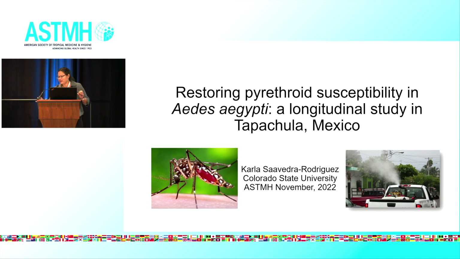Good afternoon. Today I'm going to switch gears to a more conventional method of mosquito control, which is outdoor residual spraying in Mexico. The challenge here is that we have very few molecules available for mosquito control, at least for outdoor spraying. So we have to be very smart in how we use these insecticides, so we can prevent insecticide resistance.